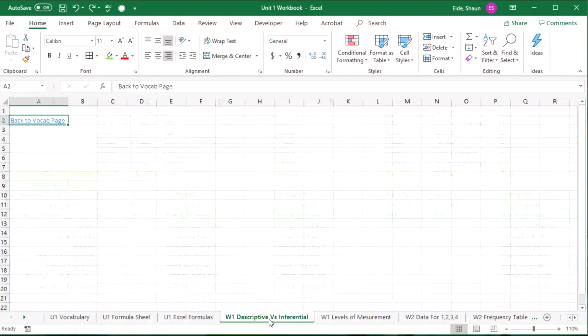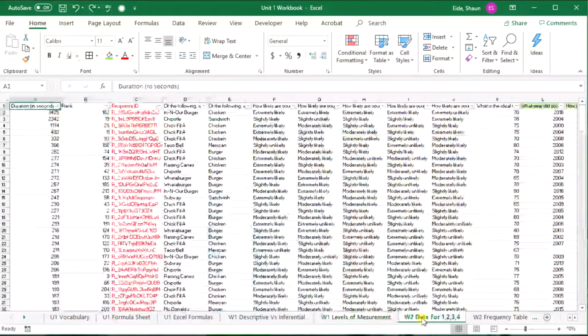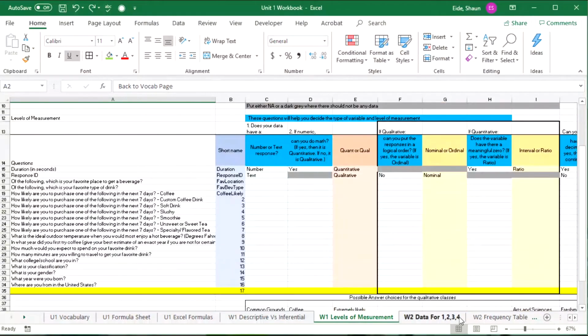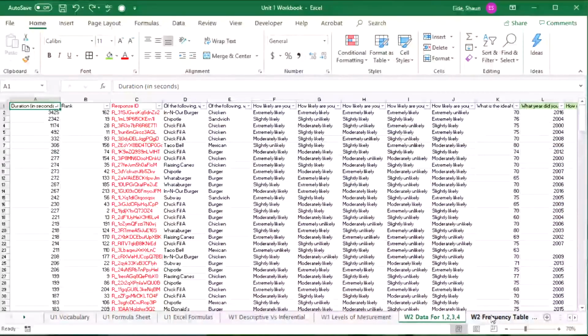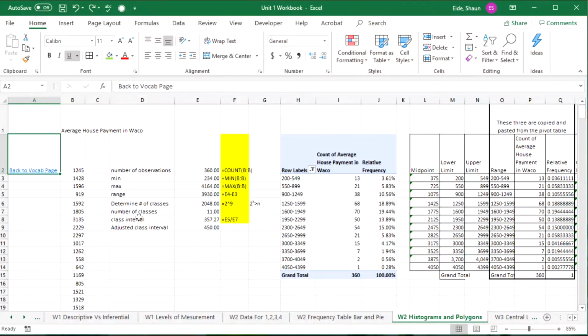And then if you look at the bottom, you're going to see, which I'm still in the midst of updating, a lot of this stuff. And my goal is to have a video over each one of these. But we're going to have videos over all of these eventually. And so we already have some of the videos up, and you'll notice if I do have videos, it'll be in this pretty green box, and it'll say, hey, watch the video at these links. So just click on these links when the videos are up. They'll be up and ready for you to go. So that way you're not clicking all around trying to figure out where it is.